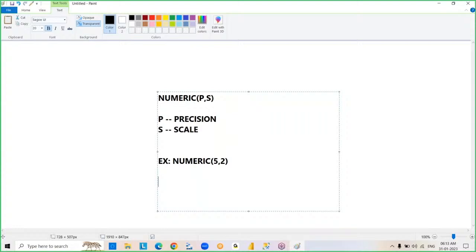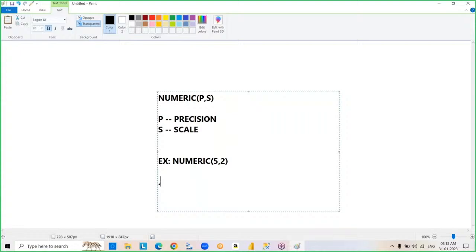Here, precision indicates total digits in the number. Scale indicates the number of digits after the decimal point. So total 5, after decimal 2. That means we can have 3 before the decimal.